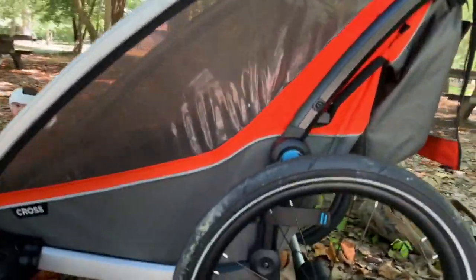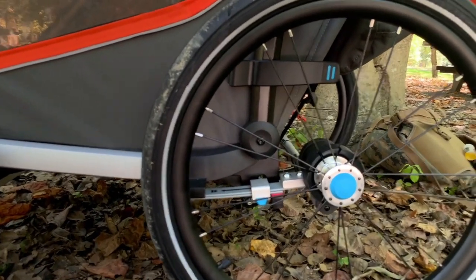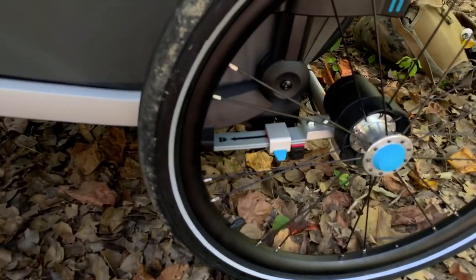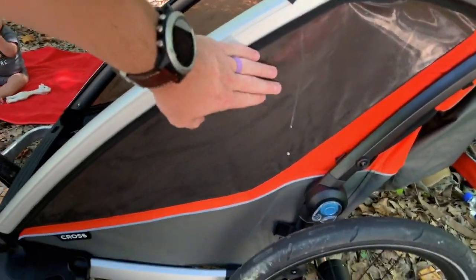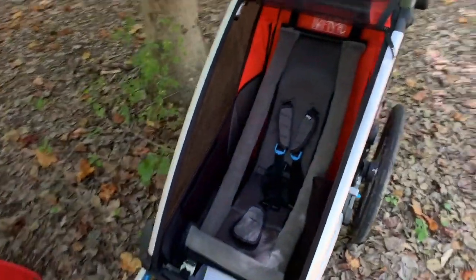Notice down here, it is a leaf suspension, like on older vehicles. That is pretty cool because you can adjust it based on your child's weight. You can see the sides are plastic. There is a different version that these unzip for full ventilation.